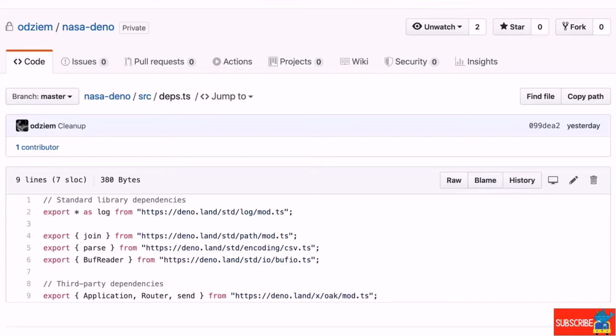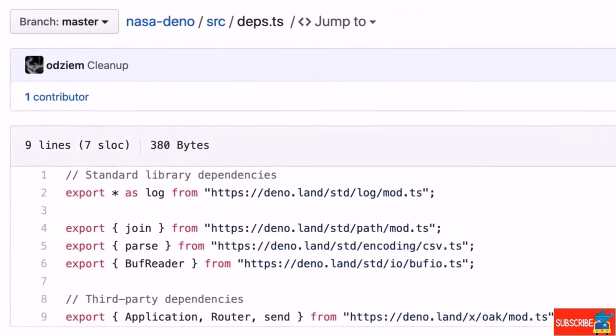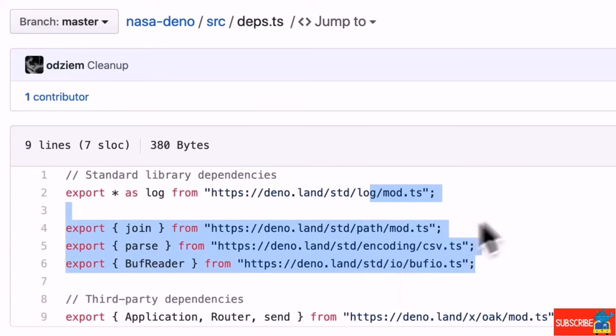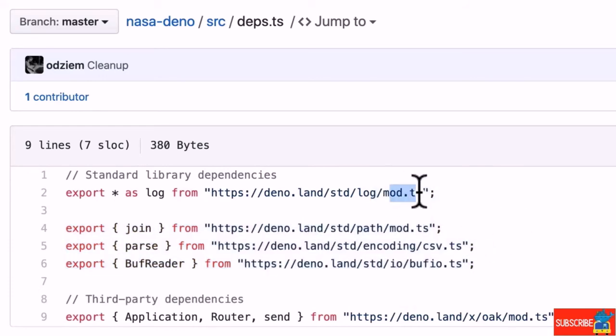So to review some of the things, usually when we have a project, we would create a dependency.ts file that exports all of our dependencies. That is, what standard libraries are we going to use? What third-party dependencies are we going to use? And this way we can use it in the rest of the application that we're building, but it acts as a package.json file that you might have had in Node, where as long as we need to update something, we just do it here. We also have this idea of mod.ts.